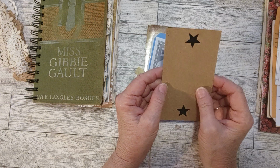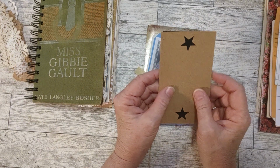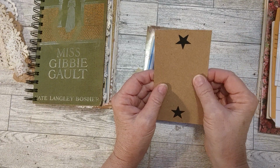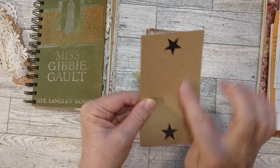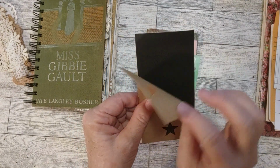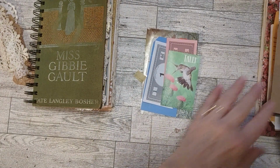So I just made these, and I'm going to be putting them in some of my journals, where I just punched out a couple of stars here. So you could put these together and make a tag. You can decorate this, and then you see the color through the little punch-outs. And then I have the stars, too, to use. So kind of something different, right?